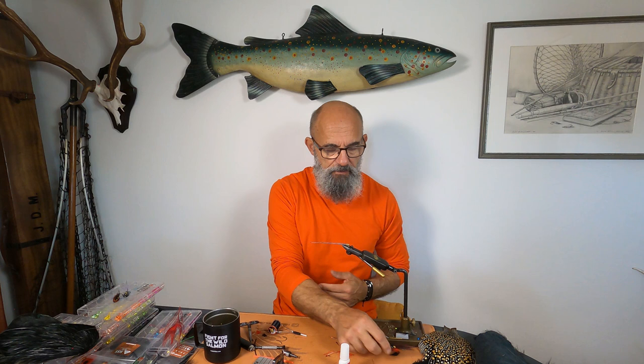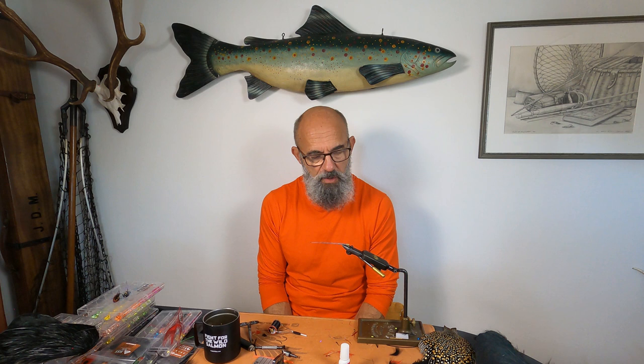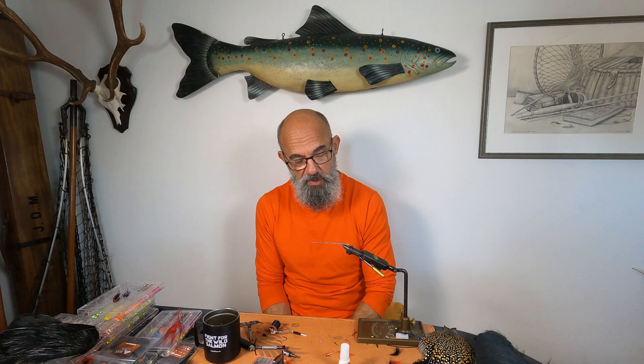And of course, you can vary colors in this kind of new techniques with the BTTs and PTTs. I mean, Black Doctor is a fly that's been with us, one of James Wright's flies. He's been with us since, not the last century, the century before. It's a fly with 150 years or 100 years, maybe. It's been with us so long. But you can tie other kind of patterns, of course, with the same technique. Okay, too much talk, more coffee, and let's start tying.